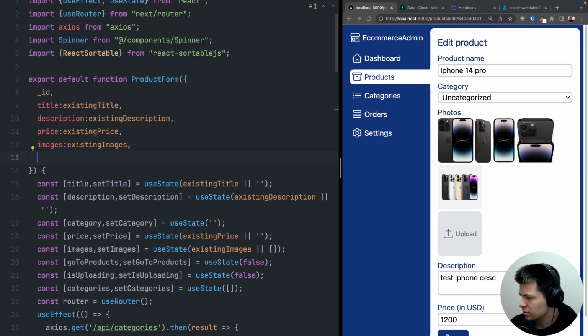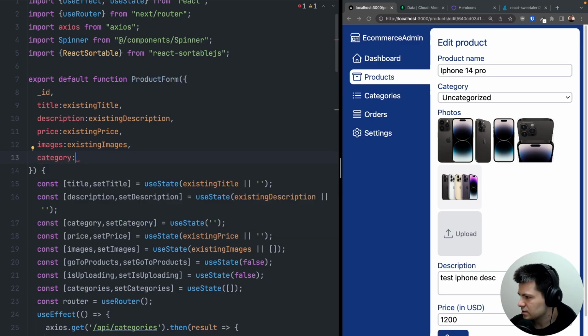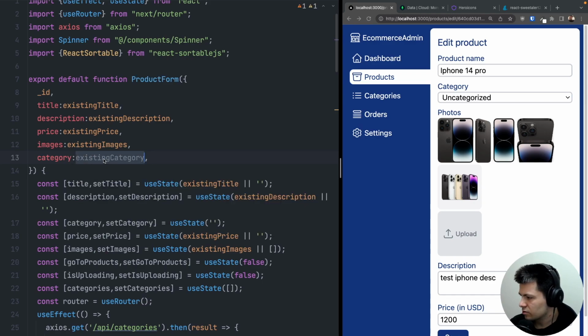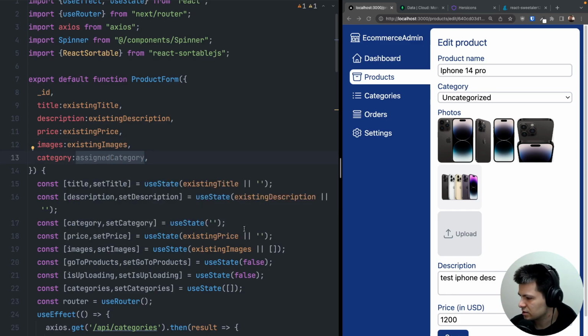So let's grab category, and let's just rename it to existing category. Or maybe we can name it assigned category. Yeah, and let's just put it as a default here for assigned category, or default, in case this is empty or something, default will be empty string.